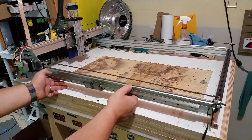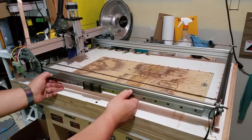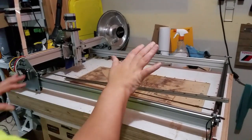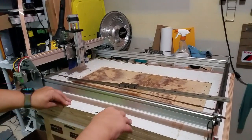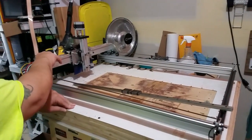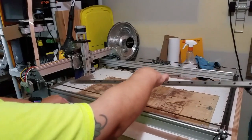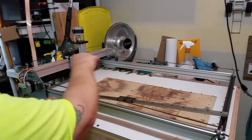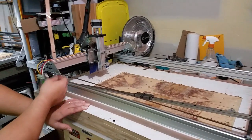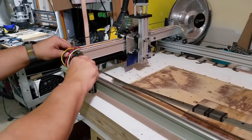I'm gonna leave the makerslide on here — one on each side — because I'm not putting a whole lot of money into it. I'm not going to buy 80/20 extrusion for the front and back bars or the X-axis. I'm going to make it a little wider because I got a pair of these rails and I'm ordering another pair — two feet to go across on the X. By using these, you eliminate the bearings entirely.